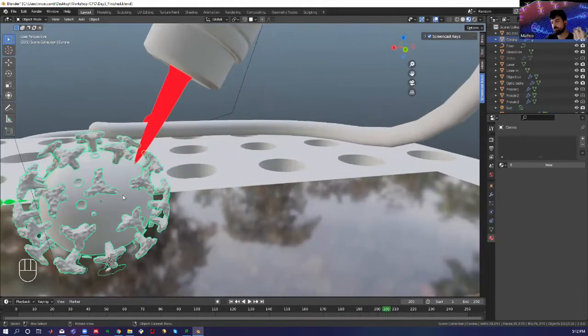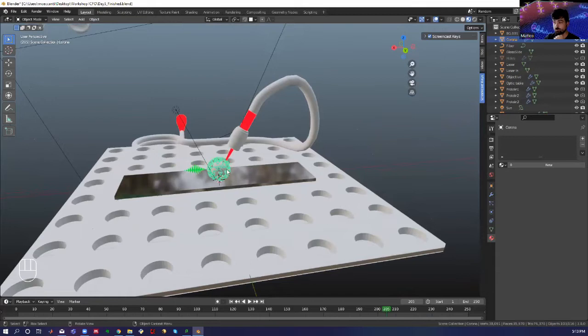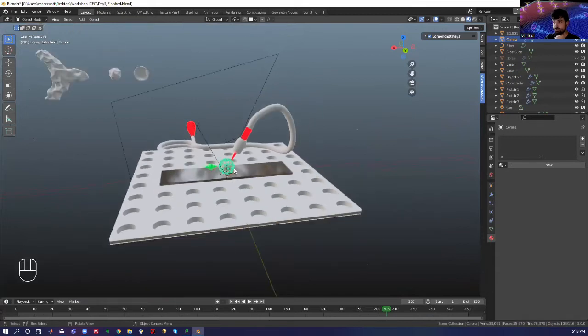And to color the coronavirus, I need to color the sphere and each object. If you saw the last lesson, you know that we add all the objects as a particle system to the sphere. And then all the details of these objects are enclosed in these three basic objects that we set up.